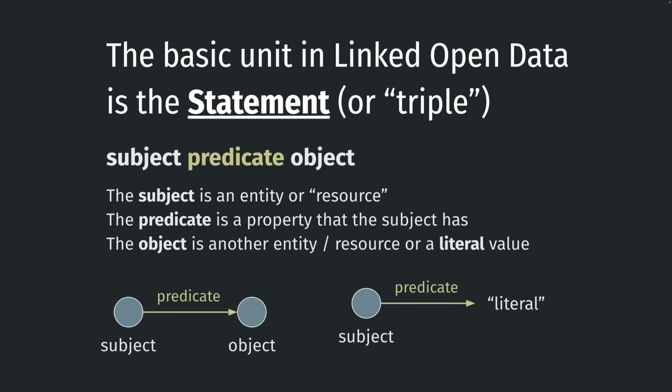The object can be another entity, but can also be a literal value. Imagine an info box on the Tolkien Gateway where a property value may link to another article, like linking to the Bag End article, or it may not be a link at all if it's just something like a name or an age.